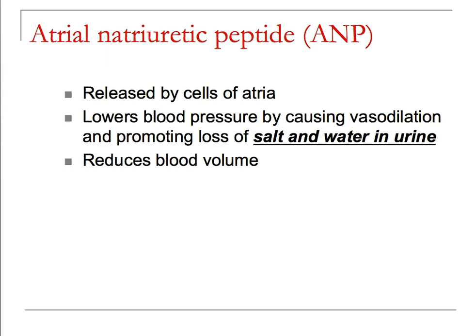Let me rephrase that. A way to think about it is that if there's too much pressure inside the atria, it means the effectiveness of the ventricles is going to be diminished over time. So it sends a signal using ANP to the kidney to say, look, get rid of some salt, get rid of some water. By decreasing the volume inside the blood, we can now increase the efficacy at capillary beds. And that, I think, is probably the most helpful way to think about what ANP actually does.